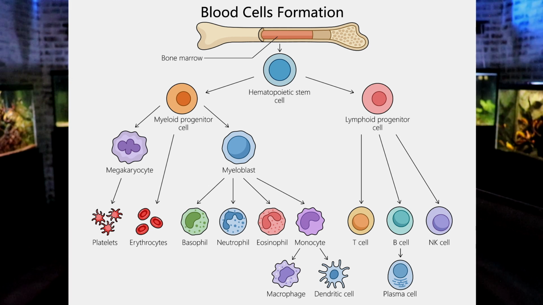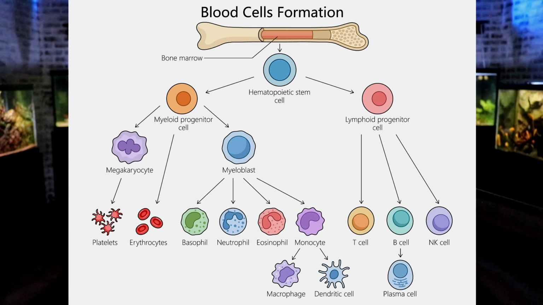We also have the cells that are going to help us clear infections or prevent infections from happening. The cells we're going to focus on in this video are innate immune system cells. And then in the next video, we'll talk about adaptive immune system cells.